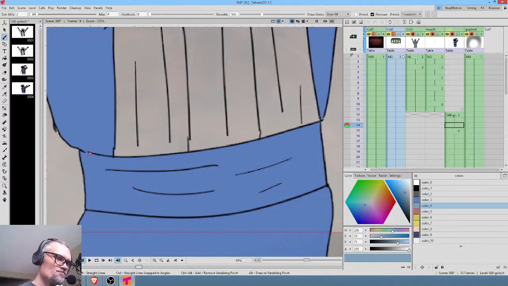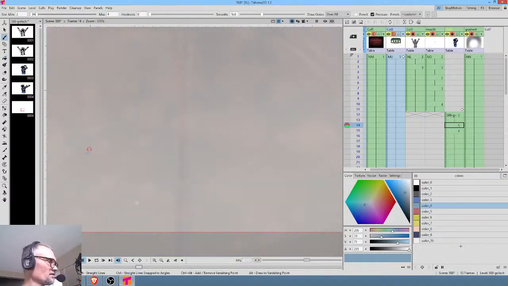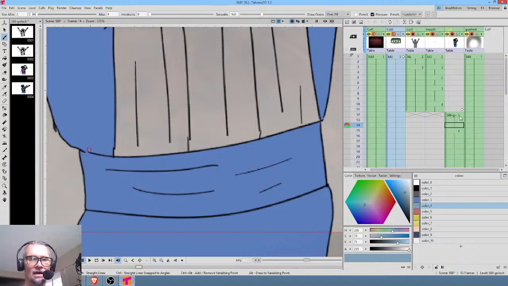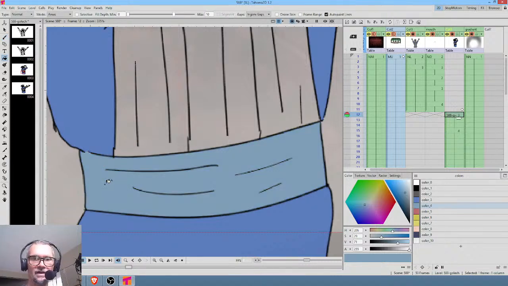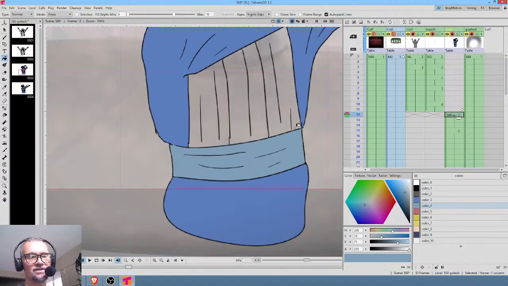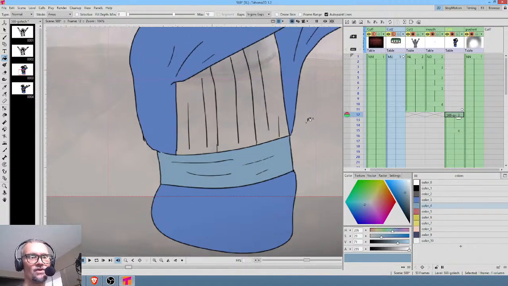I think it's right. Okay, stop everything. Hit undo. I was on the wrong frame. And it auto-created. So sorry about that. Fill tool. There we go. And by the way, another thing you might want to be aware of is I could fix all this in this drawing, and if I use the selection tool, I can literally cut and paste the whole thing over this to fix any problems.